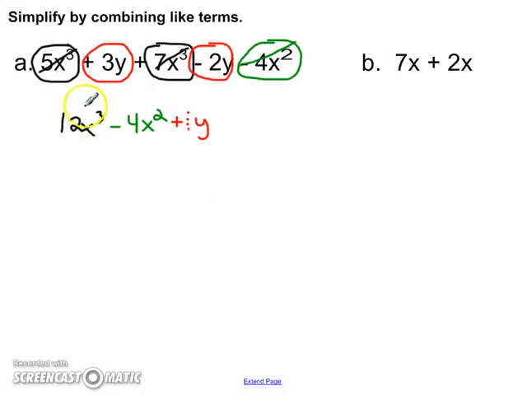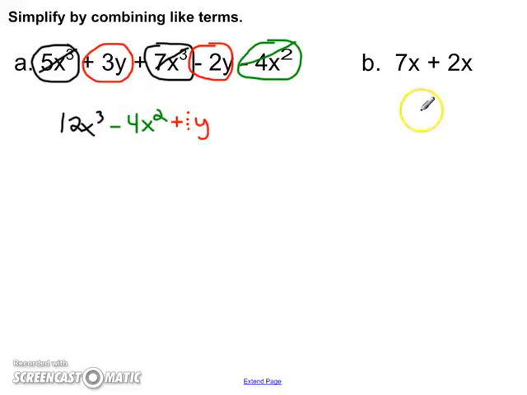Now the other part of this is I could have switched the order of these things around. I could have put the 1y in the front if I wanted to. I could put the negative 4x squared in the back if I wanted to. But in this particular case, I would need these three terms. 12x to the third is a term. Negative 4x squared is a term. Positive 1y is a term. I need all three terms, but the order of those terms doesn't make a difference. The only thing that really matters in this case is this minus better be in front of that 4x squared.